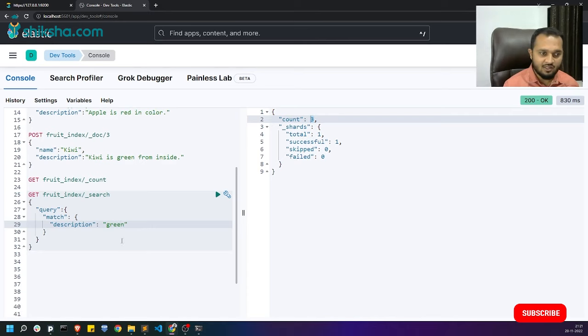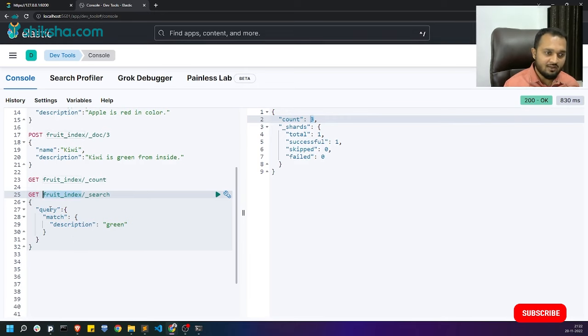Before running this query, I'll again give you the summary of this command. We'll use get as we want to retrieve the documents from this index. So we'll say get, give the name of that index, then write slash underscore search. After that, we'll write the search query.